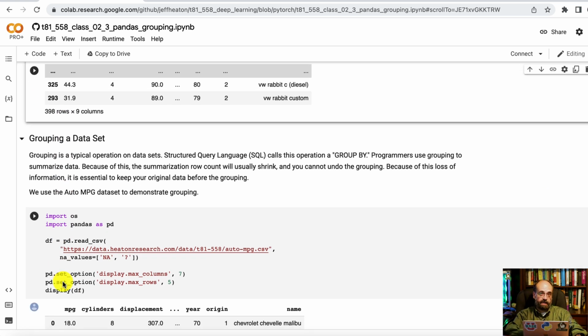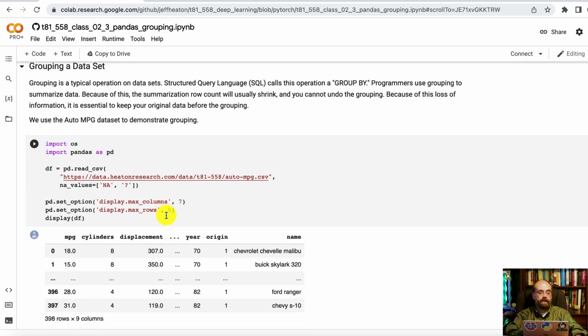Sometimes you'll want to do a group by, like you do in SQL. This is where, say you had a bunch of employees of the university, and another column said the department. Group by could group them all by department, and then you could find out who, I don't know, the highest paid employee in each department is.